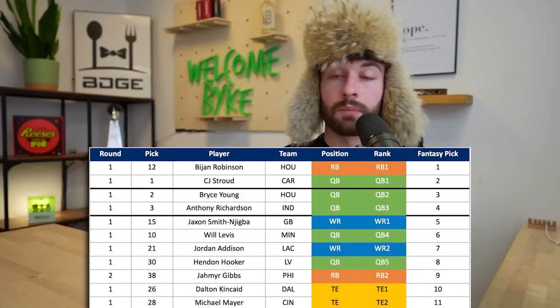I'm taking Dalton Kincaid at ten - the 1.10. Kincaid goes to Dallas at the 26th overall pick, so first round capital, replacing Dalton Schultz, going into an offense that badly needs pass catchers. They don't have Amari Cooper, Michael Gallup's coming back but they don't really have anything outside of CeeDee Lamb. Kincaid is my favorite pass catcher - maybe my favorite overall in this draft class, and definitely my favorite pass-catching tight end. He goes to Dallas 26th overall.